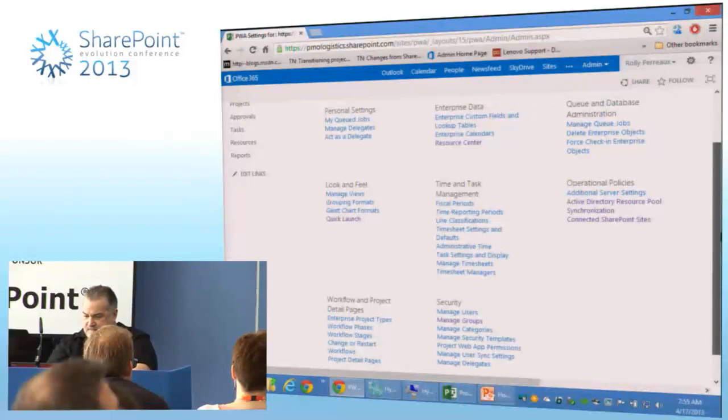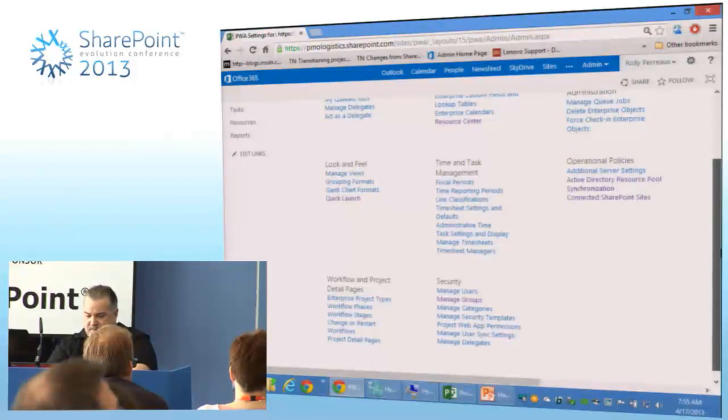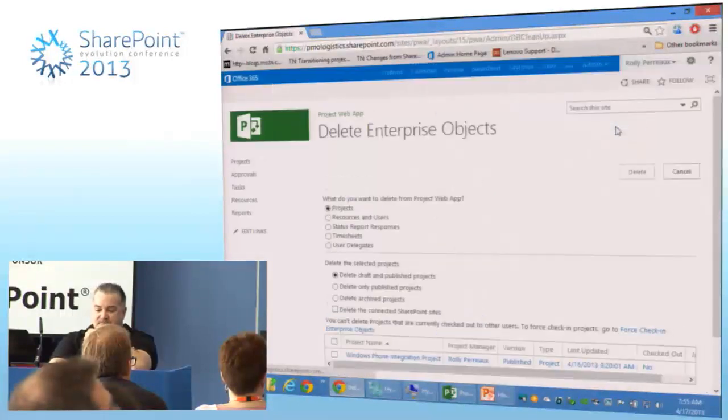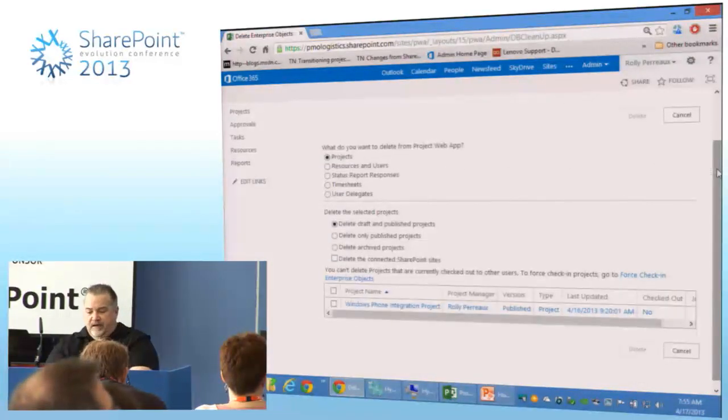Where's my data? Oh, there it is. It's delete enterprise objects. Now, this is where all your objects are. Just be very, very careful with this.